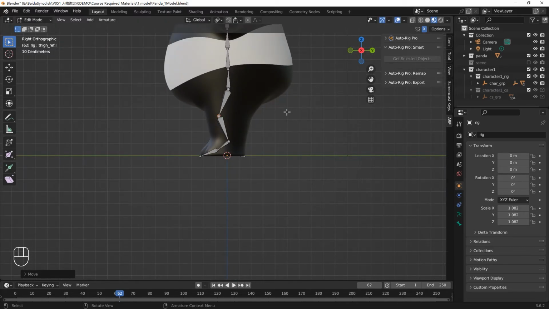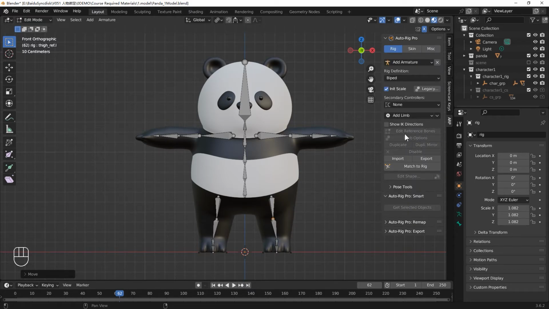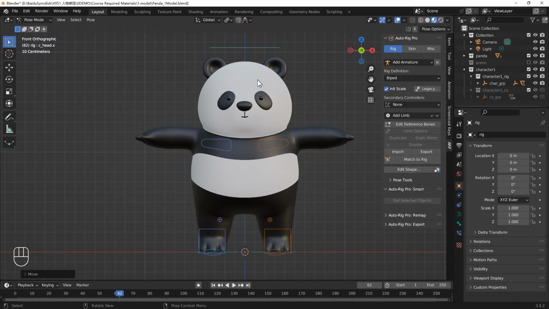Okay. When you're happy with the skeleton, you can go to the first menu and find Match to Rig. Okay, the first menu, Match to Rig. It will automatically create a group of controllers for you. Someone may not be familiar with controllers. What are the controllers used for? Sometimes when we do animation, trying to control the bone movement directly is very inconvenient. So ARP generates some controllers, some handles for you, making your animation easier.